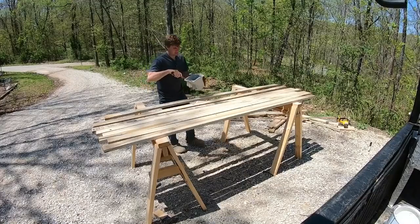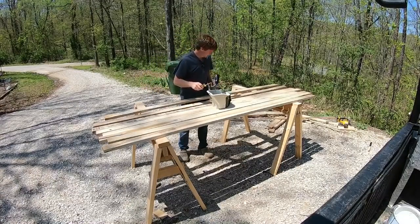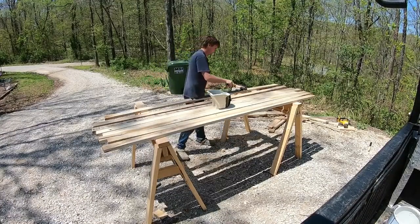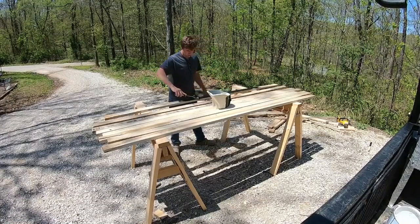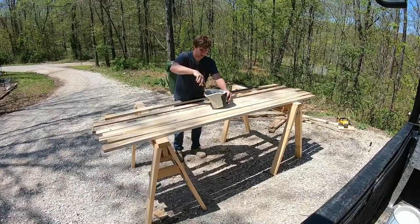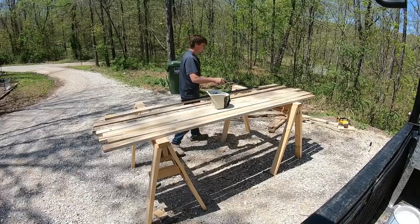So this is the same paint we used on the barn, the siding paint, except it's black. My roller's not rolling very well. There it goes. We're not worried about primer on this because I can't imagine it bleeding through the black paint too much. Or if it does, I don't think it'll be too terribly noticeable.